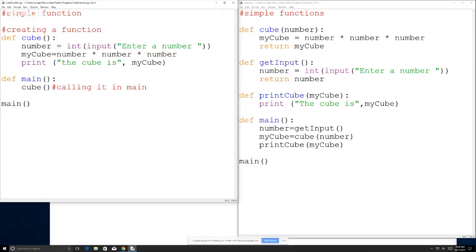So if you know that something isn't printing properly, you know where to go, right? There's one function where it prints. If you know that the calculation is wrong, you can look at the mycube, particularly if you're doing something much more complicated than this. And if your input number is wrong, it should crash there if we try to enter a decimal or something. It makes sense in terms of managing complexity up to a point. As I said, we'll go into objects toward the end of the quarter.